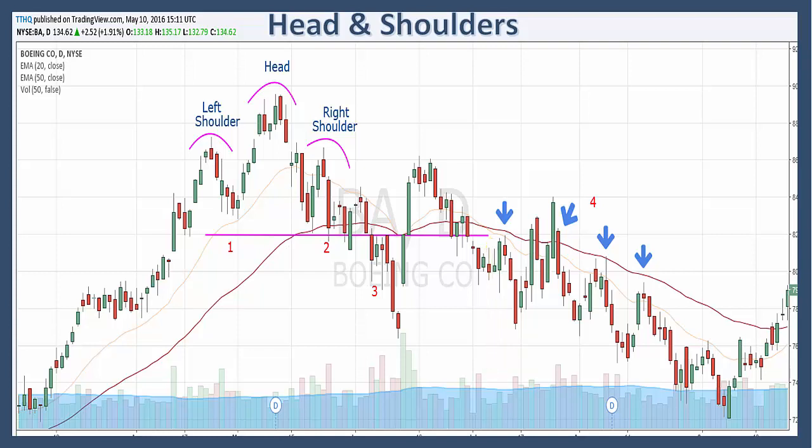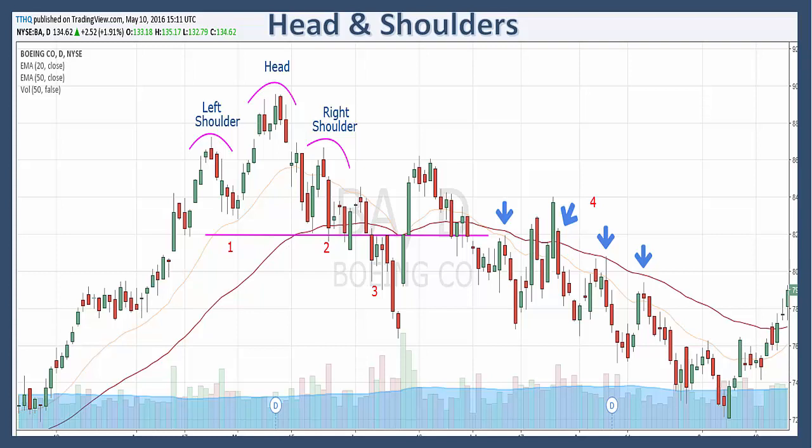The key to the head and shoulders pattern is to be patient. Watch for the formations, watch for the neckline to break, and then watch for that support to become resistance. This may take several days or even several weeks for this pattern to develop. Once you see that support broken, and once it turns into resistance, you really want to use some type of moving average or some key support level or resistance level to confirm the pattern.